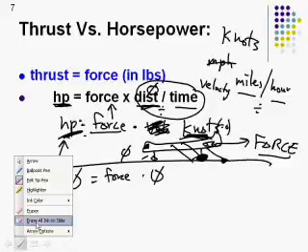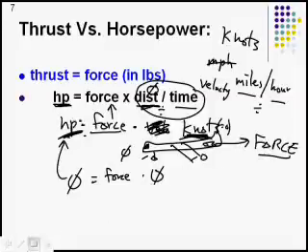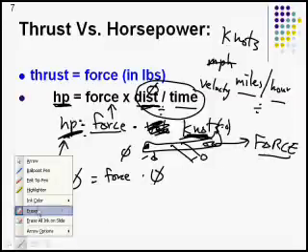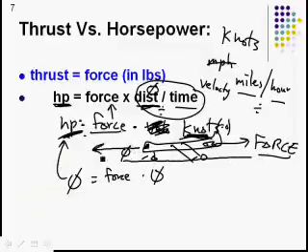But if you let go of the brakes, oops, there went my runway. We're falling out of the sky. Oh, sorry. If we let go of the brakes and we start moving, and now the velocity in knots, or our distance covered per time period, is going up, then the horsepower being used up by the airframe is going to increase. So the faster we go, the more horsepower gets used up by the airframe.